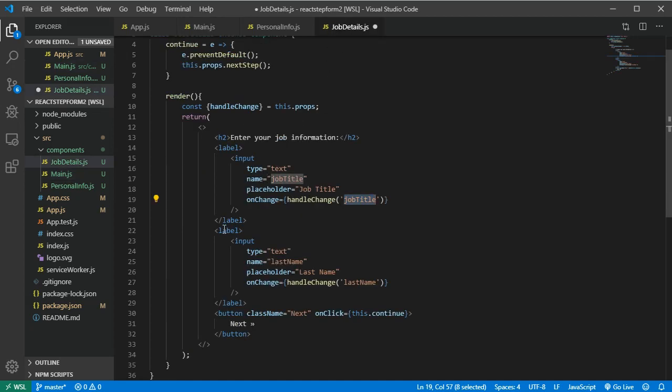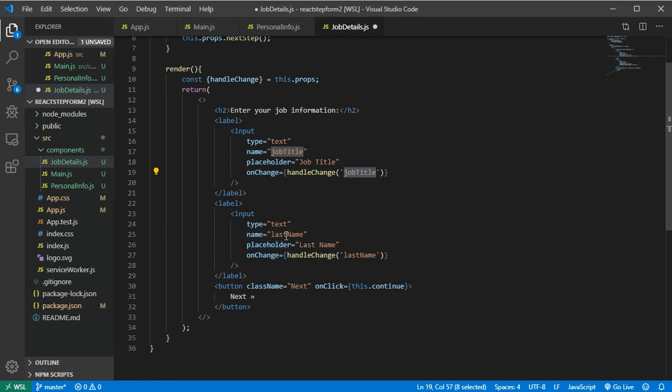Alright, job title. Here is going to be the job company. Job company is in the handle change. We want to update the state, and then here we have just the company.